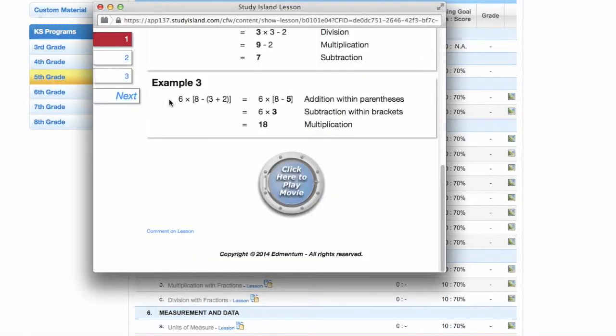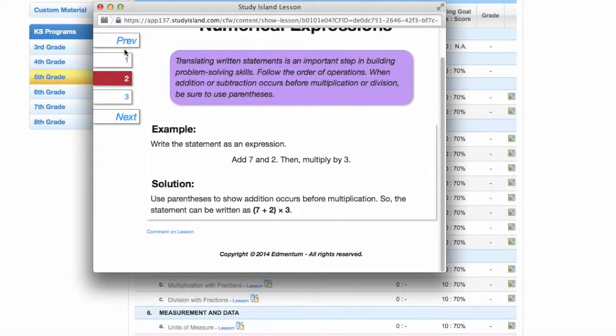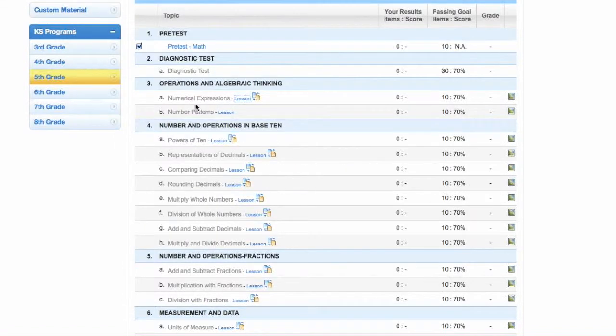So then it'll take the kids through the process. It makes it fun for them. Anyways, you can go through each lesson. They give examples. And the best part of Study Island that the kids really enjoy is that it rewards you every time you get one right. Then you play a game in between.